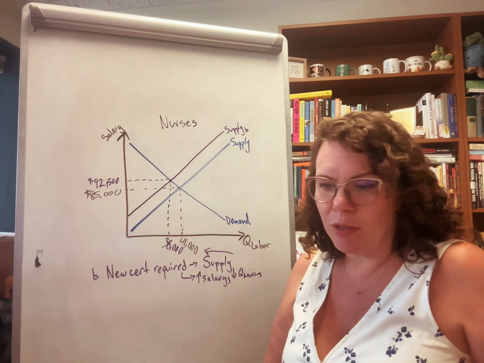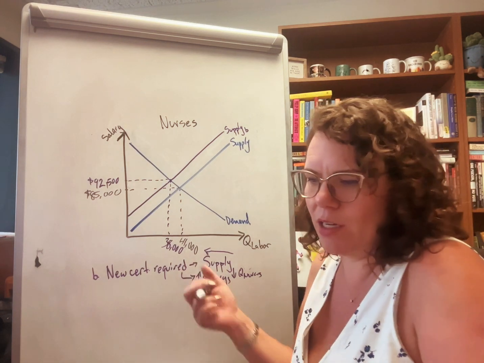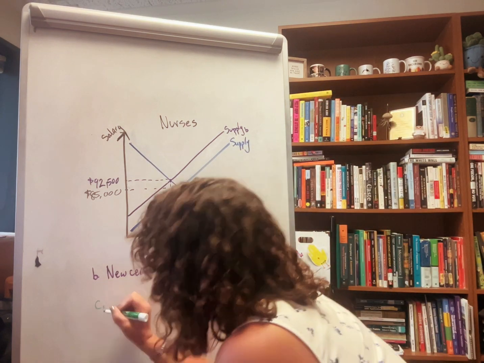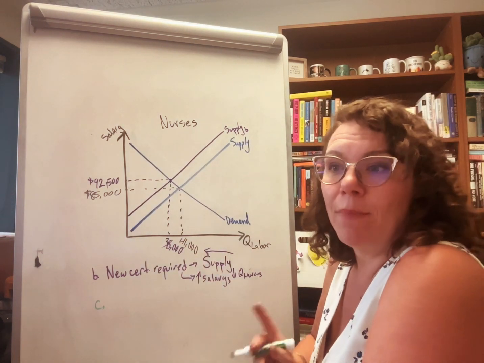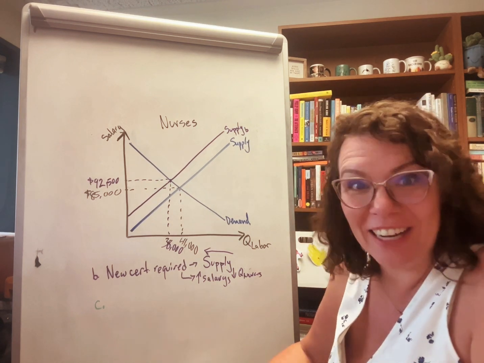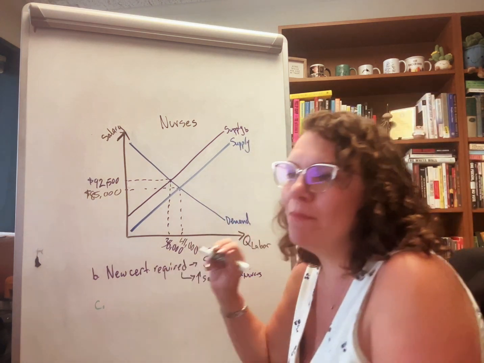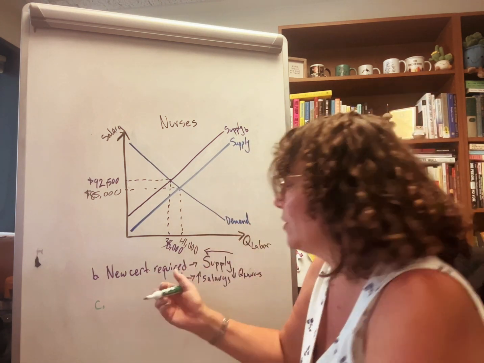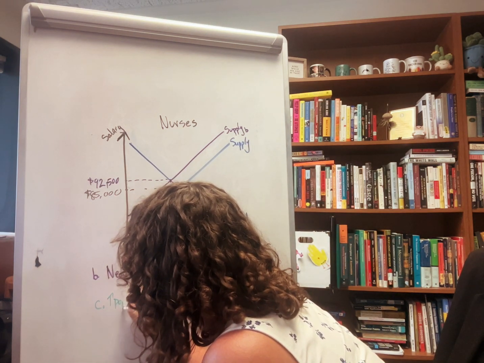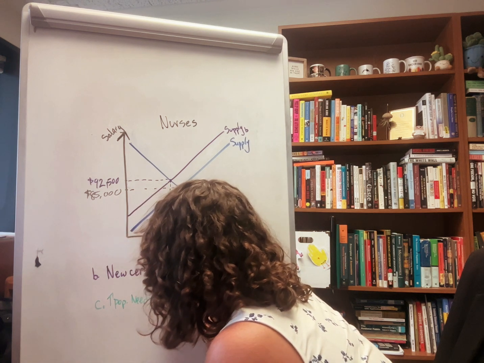The next question we want to do, I'm picking a fun pen color here. Let's go with this one, is part C. Part C says that now we have baby boomers aging. That's a reality, right? We are always aging, and the older people are aging, it seems more visibly than some other people. And so what that's going to mean is more healthcare services. So an increase in the population that needs healthcare services.